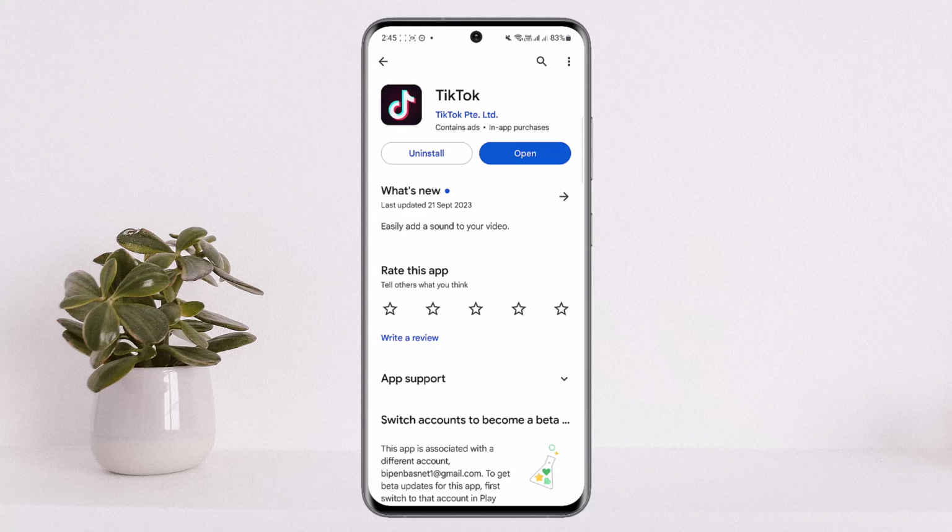Today I'll guide you on how you can save your TikTok drafts to your gallery without actually posting the video. After the latest update, it's possible to save your draft to gallery without posting as well. It's not about screen recording, it's not about posting privately, but let me show you quickly.